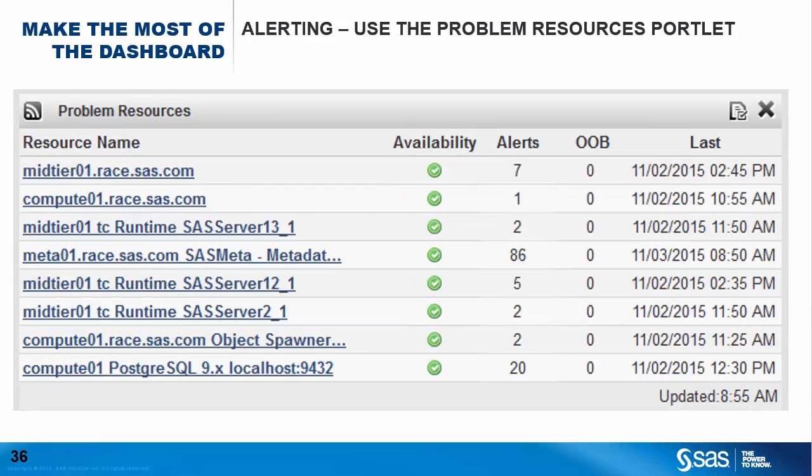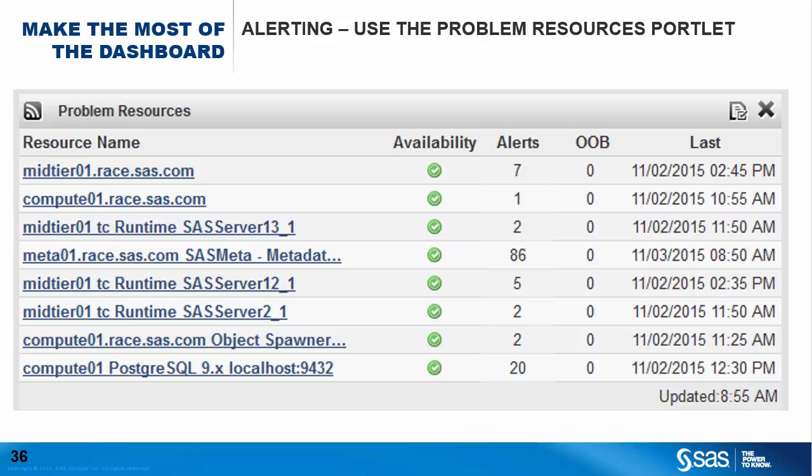Another way to focus on alerts is with the Problem Resources portlet, which displays all resources that have had any alerts fire on them, the total number of alerts per resource, and the most recent date time any alert fired on each resource. Notice also that resources having an out-of-bounds metric will be displayed here as well.